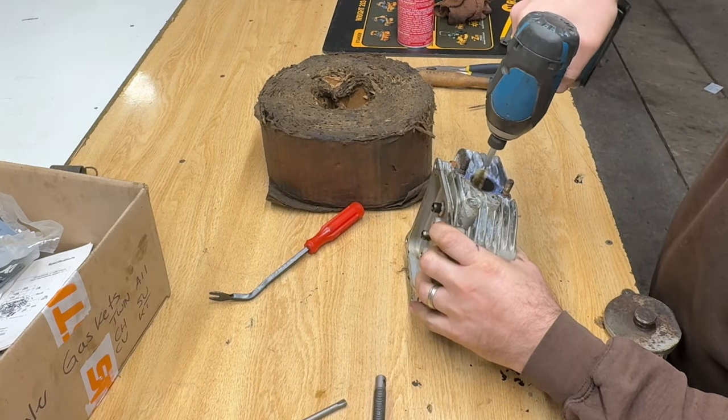That's a lot better. Not going into the valve guide either. I stay far, far away from that. Let's give that a quick clean out. I'm gonna just blow that out with air. That's a lot better than it was. There was some serious buildup in there.